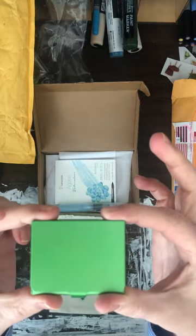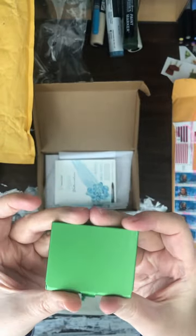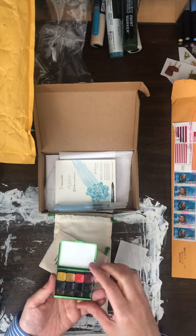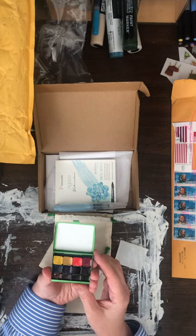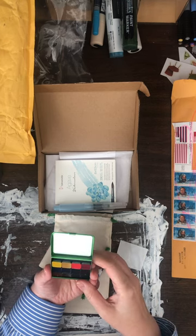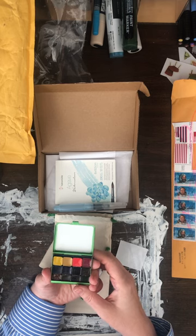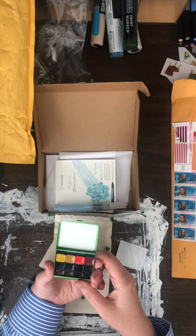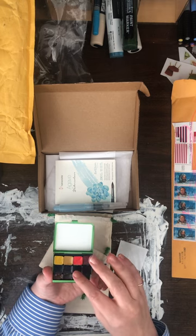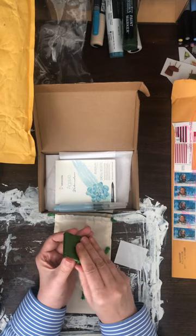Here's the palette — it's super adorable. It says Art Toolkit on the back — Demi Palette, in green. Normally these come in silver and black. I ordered mine pre-filled with Van Gogh watercolor, which I think is more of a student grade paint, but I really like it. It's perfectly fine for sketchbook work or even finished work if you watch the lightfast ratings. It came pre-filled with 12 colors for $52. You can also buy the whole set without paint for $35.